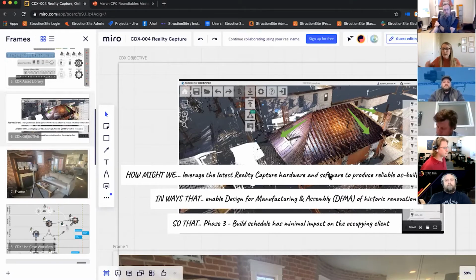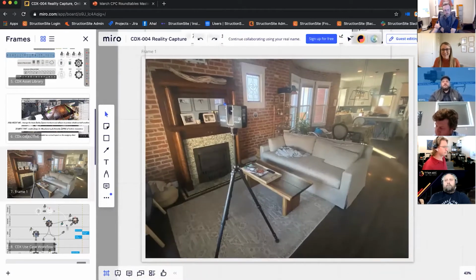So how can we create as-built conditions designed for all this prefabrication to happen, not on site, not impacting the tenant or the client, and then get all those materials so that when they come to the site, they fit in true form to what the conditions are. Now I'm going to jump over to the picture here, and this is where I'm going to pass the baton to Dustin, where he's going to talk about the first step in this, which is starting to scan the space. So Dustin, go ahead and take it away.